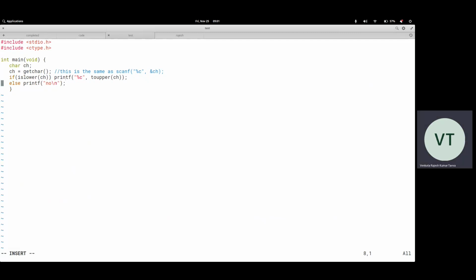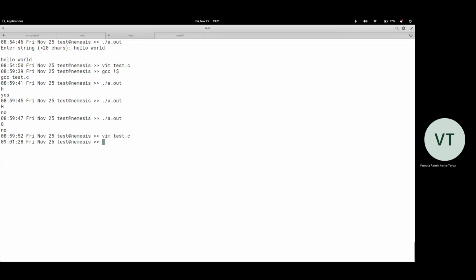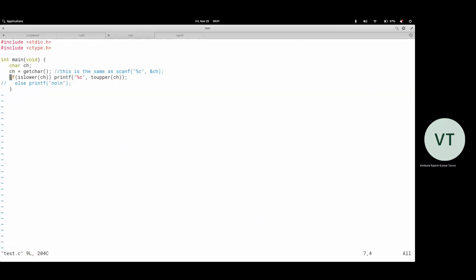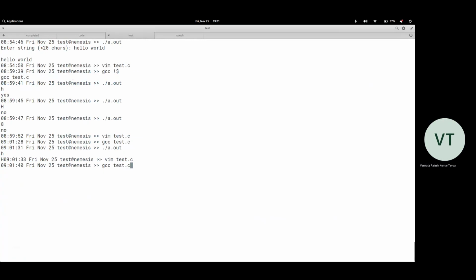This I'll remove for now. Okay, so let's see. Let me print a new line. You see, it converted small h to capital H and printed it. That's all. Similarly, toLower, whatever it is.